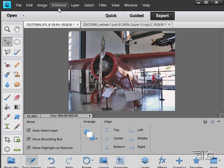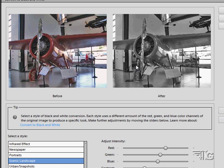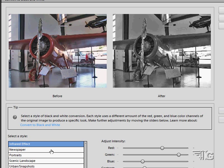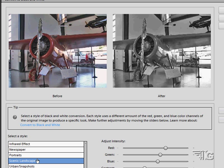Next up on our list of enhancements here, we have the convert to black and white. Now this is similar to that last dialog box with the adjust color, except here we're choosing the style of black and white we want to work with. We have infrared look right there. Again, this is our after. A newspaper look, portraits look, landscape look, urban snapshot is one just off screen there as well. I think the scenic or the urban snapshot, maybe the scenic, gives me the best view.